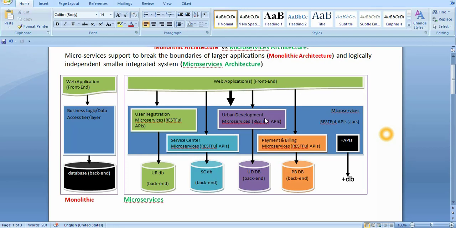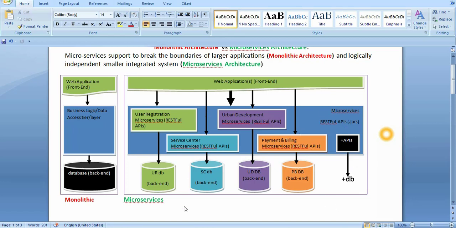Then you have an urban development microservice with its own independent backend, and you have billing and payment modules or APIs with their own backend data server. And so on, you can do whatever you would like. Maybe you have documentation or communication, and you can add those as microservices.